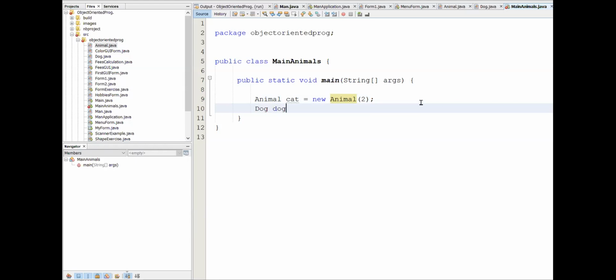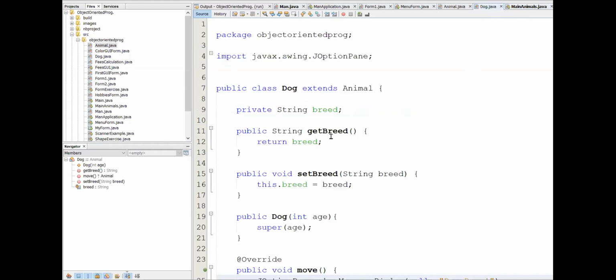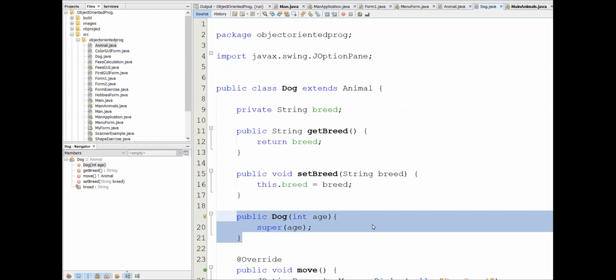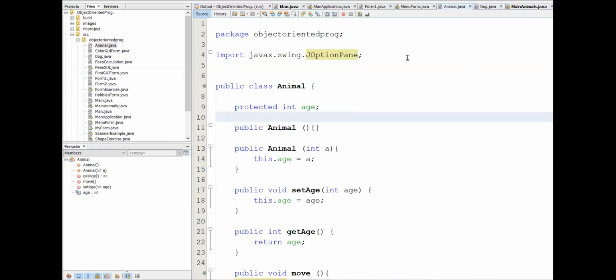And let's call it my dog equals new dog. And you can use the empty constructor itself, but you can also use the number, which is why we said that it's not really a good idea to put an empty constructor.